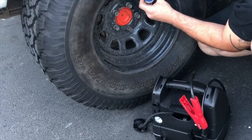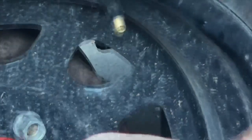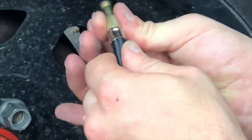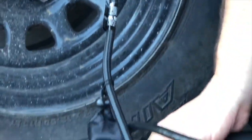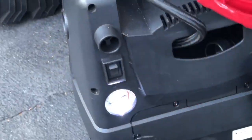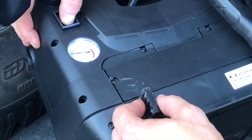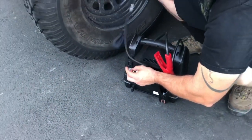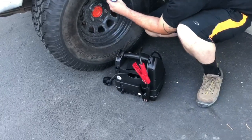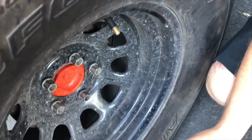You really put this compressor to the test using such a large tire with more volume than your average Toyota Corolla tire. It would be wise to make sure you have a separate pressure gauge so you can double check the pressure gauge on the machine itself. Take that threaded air chuck and screw it onto the valve stem. Turn the compressor on and keep an eye on the pressure gauge. Keep in mind this thing only has roughly 15 minutes before it overheats, and once it overheats it will take about a good half an hour to cool down. To be safe, it should only really have about five minutes of use. It's actually overheated. This thing was able to give me 32 PSI, which should be adequate to get me down the road. For a donut, a car tire — Toyota Corolla, Honda Civic, whatever — I think you'll be alright with this thing.